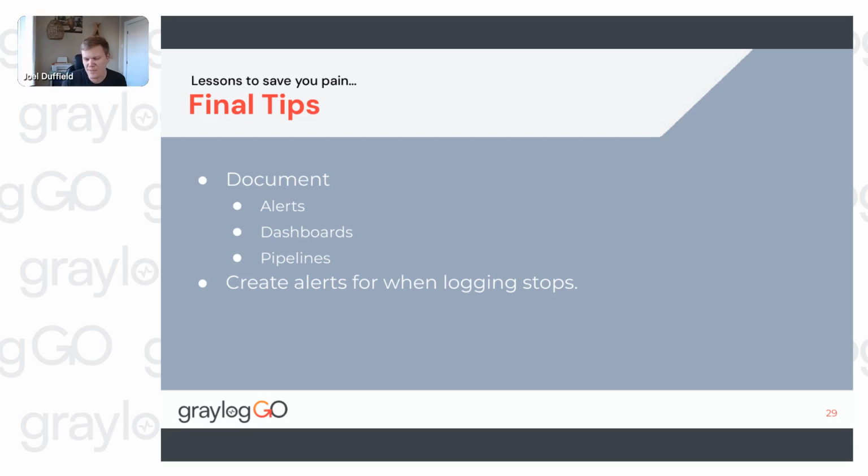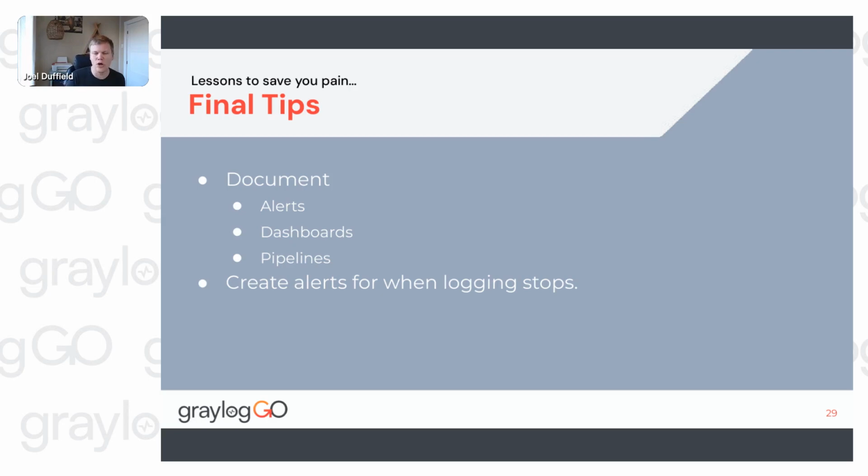What does documentation mean specifically to this case in Graylog? Documenting doesn't necessarily have to be something outside Graylog. There are lots of places inside Graylog where we can add descriptions, and we can add inline comments inside of our pipeline rules. The reason we want to do this is that by the time we actually need to do an investigation, or by the time something breaks, we're probably not going to remember why we did this in the first place. And so we want documentation around why you created an alert, and what kinds of messages this alert relies on.